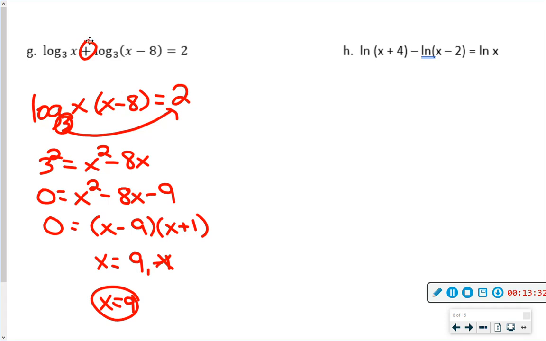Okay, ooh, man, a lot of logs in this one. We've got 3 of them. Remember, we want to have either 1 or 2. Definitely not 3, okay? So first thing that jumps out to me, you have these 2 logs subtracted. So I'm going to condense that down to 1 log divided. I'm going to use my fraction bar for that.